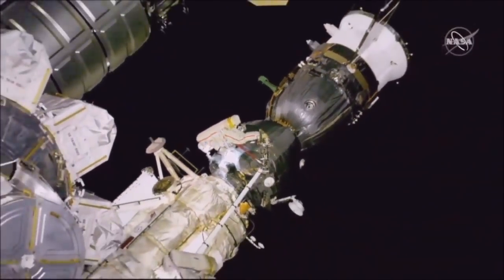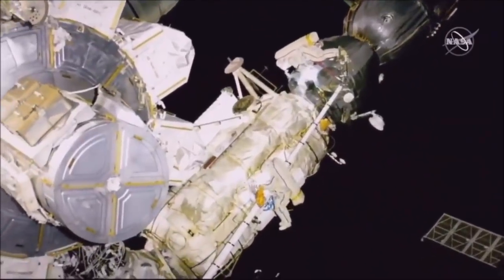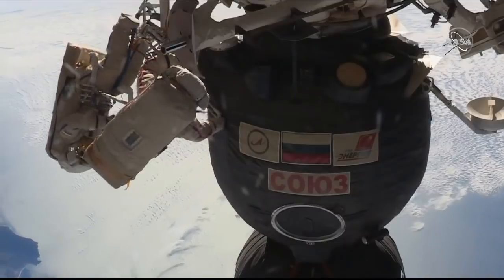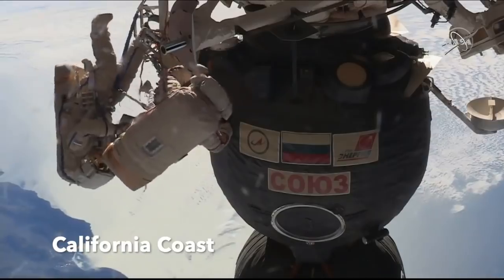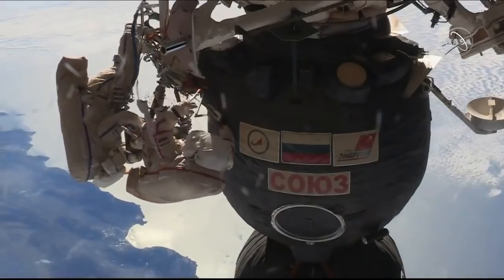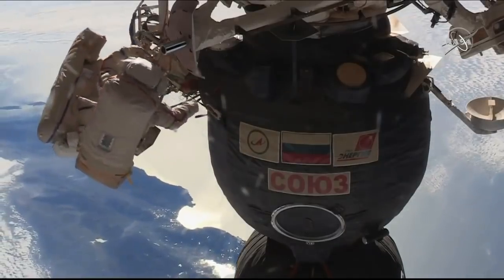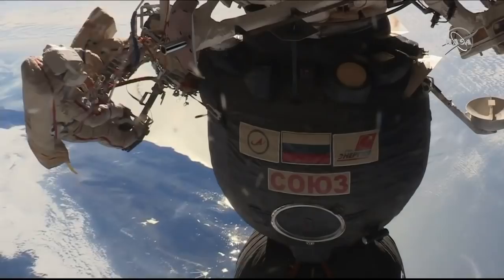The descent module is completely fine — no hole was discovered there. It too is covered in fabric, but that gets torn off by aerodynamic forces, whereas the orbit module completely burns up. The orbit module is used for things like the toilet, and eating and hanging out — though this isn't really done on Soyuz missions these days since they spend so little time between launching and arriving at the space station. In the old days they could spend days or even weeks using it. Incidentally, the orbit module is kept attached until they perform the deorbit burn, but in the 80s and before, they would actually eject the orbit module first and then perform the deorbit burn — less mass meaning bigger margins for the thrusters.